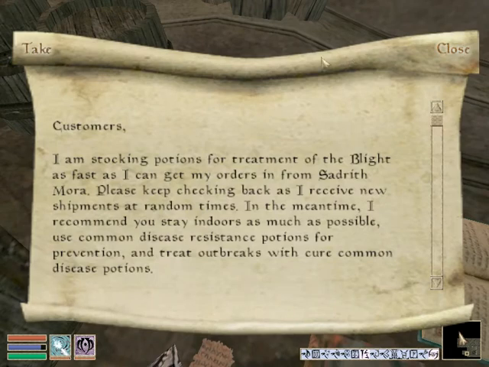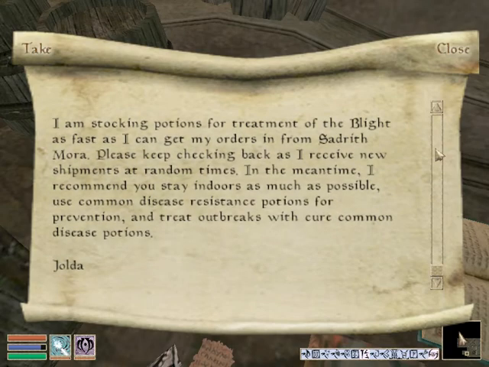Customers, I am stocking potions for treatment of the Blight as fast as I can get my orders in from Sarathmore. Please keep checking back as I receive new shipments at random times. In the meantime, I recommend you stay indoors as much as possible, use common disease resistance potions for prevention, and treat outbreaks with common cure disease potions. Jolda.